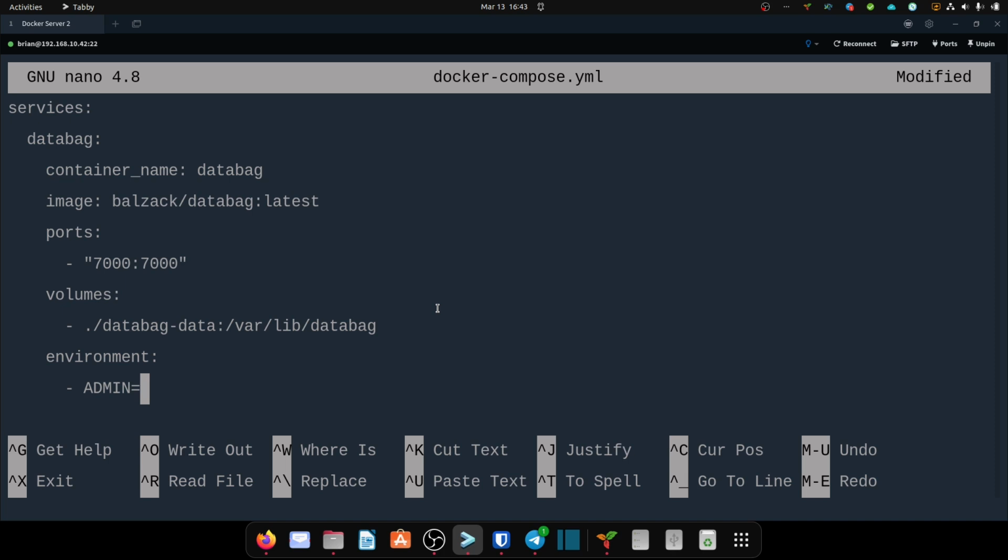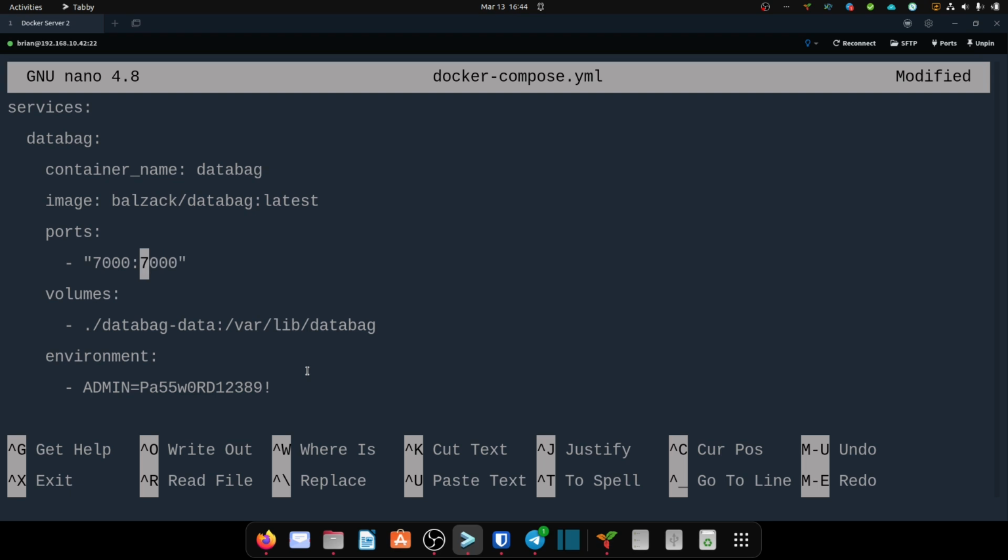Now you should make this a long, strong password, and I mean like 25, 30 characters long. You don't have to remember it unless you're going to log into the other side, and you can always access it through this file if you need it. So I'm just going to make this, do not copy this, I'm going to make this PA55W0RD123 89!, with a capital D. So that's going to be our admin password. Now this is a terrible admin password. You should never use a password like this. But you should make a long, strong password that has uppercase, lowercase, numbers, symbols, just like all the rules always say. So we're going to copy that password real quick.